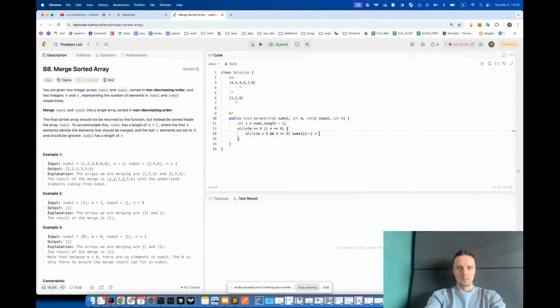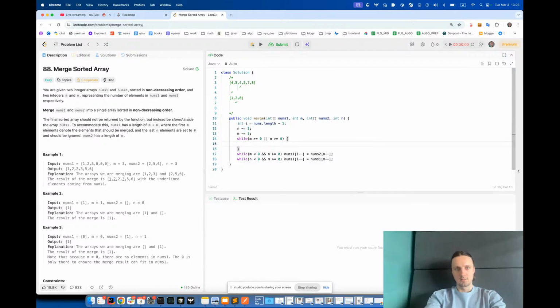We populate N with nums2 N minus minus. And I think here we should do the following. Here we should do like this, because we should start with indexes, not with lengths.